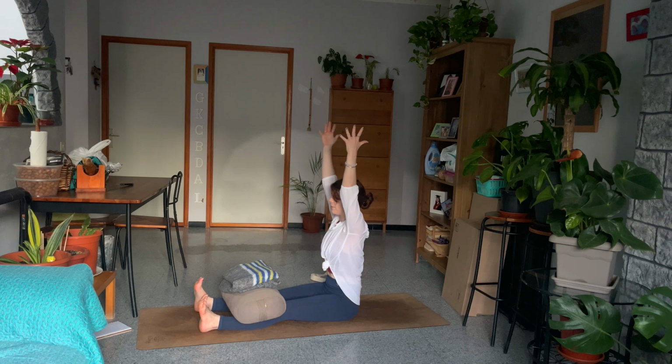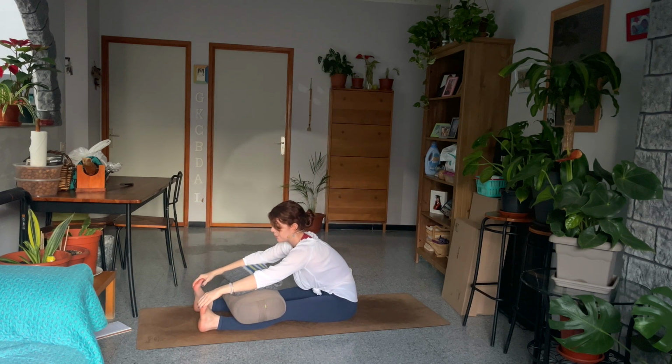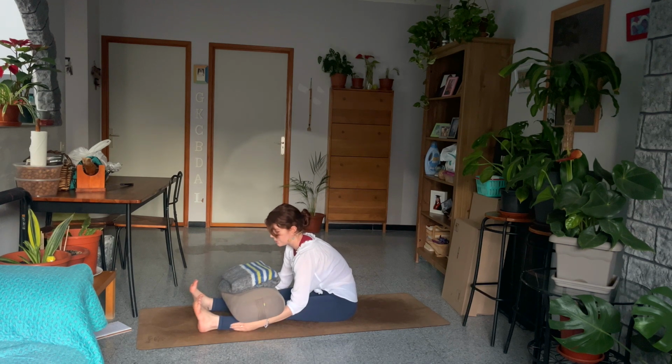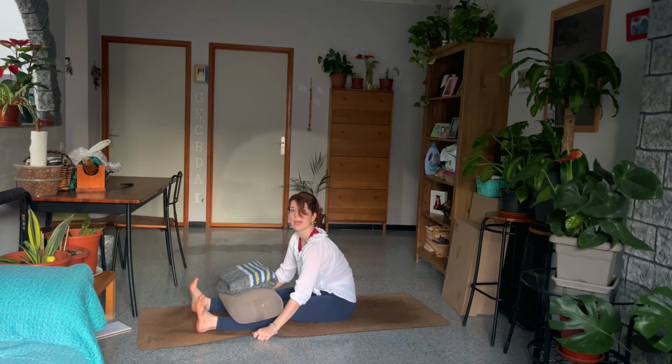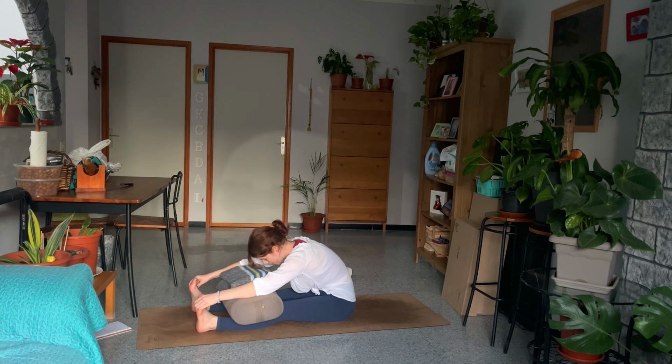Lift the arms up, and then reach the hands forward. Maybe you can hold onto the feet. If you don't reach the feet, you can hold onto the legs, or maybe even the mat. And then from here, lengthen the chest forward, and then you can release the head down. Release the forehead onto your support.